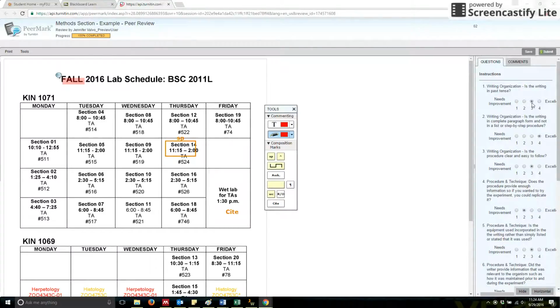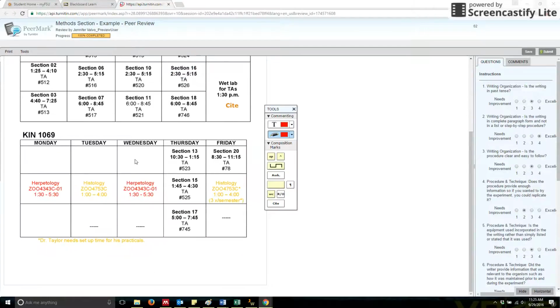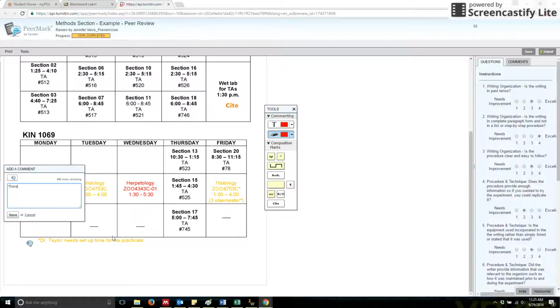If you look at the rubric, it says there are a few 1 to 2 lapses in tense. So what I would do then is select a 3, and I want to make sure that I indicate here that there are a few lapses into future tense.